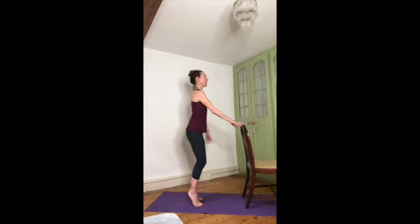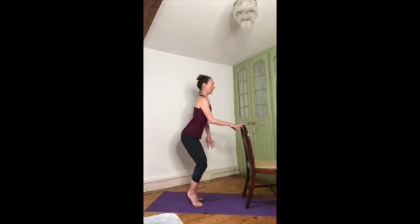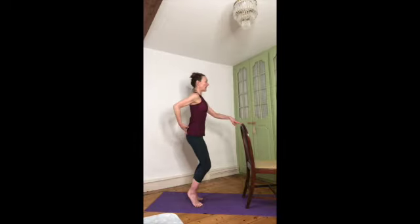Now remember, we don't wanna stick the butt out here, we don't need to. We wanna tuck it under and use these muscles. Okay, so we're in this little bent leg position. If you want to come with me, hands to prayer. And all we're doing is little pulses here. Now you can be right down here if you want to, if that's where you're working.